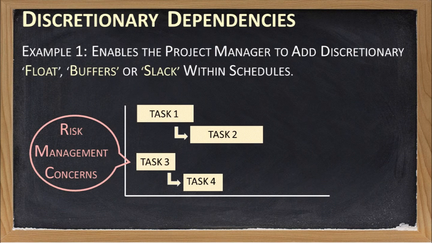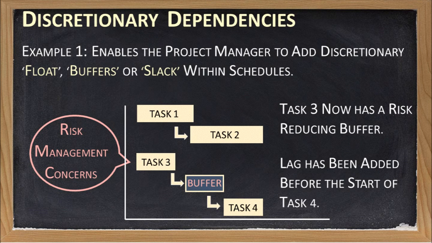It is often possible and beneficial to add discretionary floats, buffers, or slack into the schedule without impacting the schedule's overall duration. Given the nature of a set of tasks, a project manager might feel that a project could benefit by adding floats or buffers into the schedule. This is often done out of concern that potential risks associated with a particular task might cause schedule slippages. And as such, they could add a buffer onto the schedule, creating a new discretionary dependency that adds some lag time between tasks and helps accommodate any potential schedule slippages that may have resulted from risks.